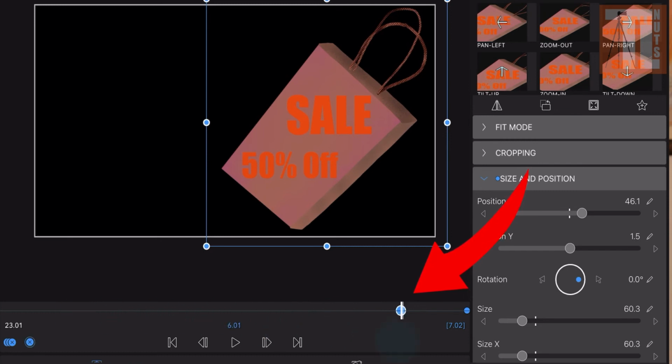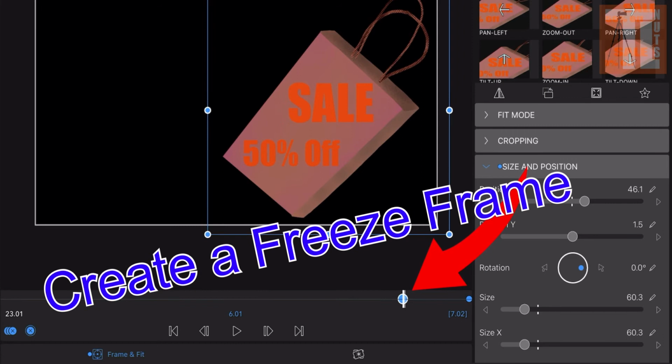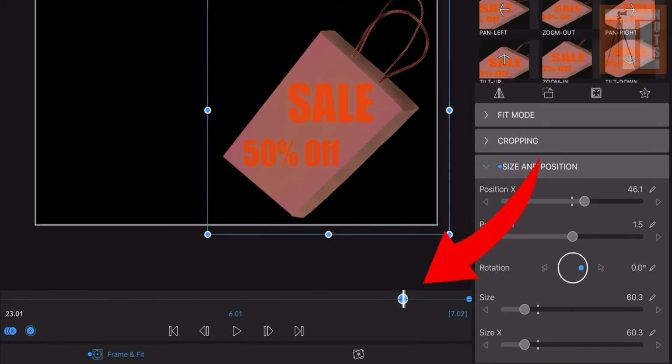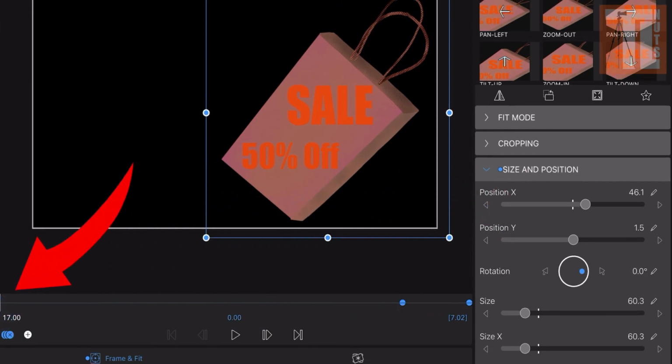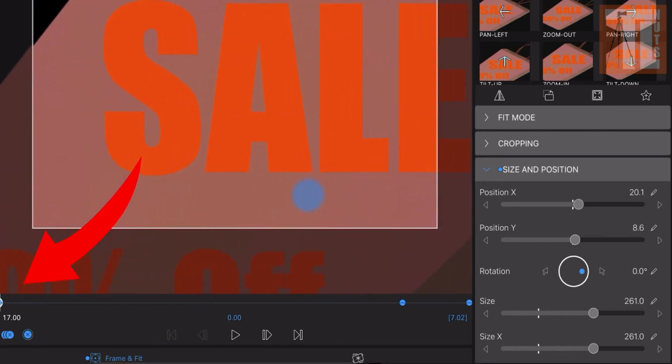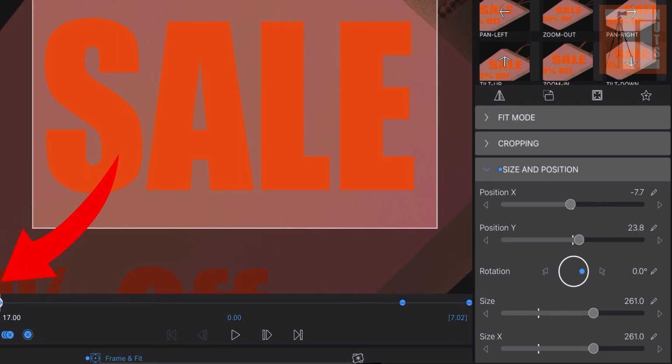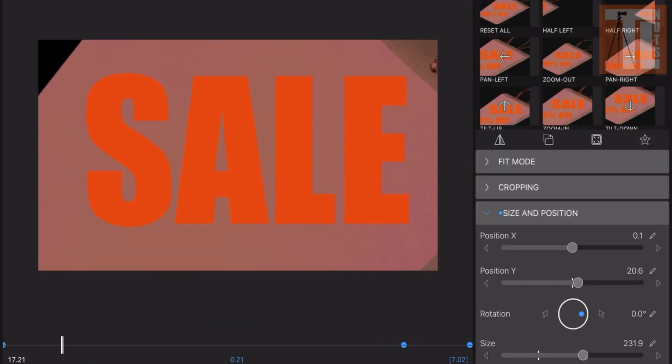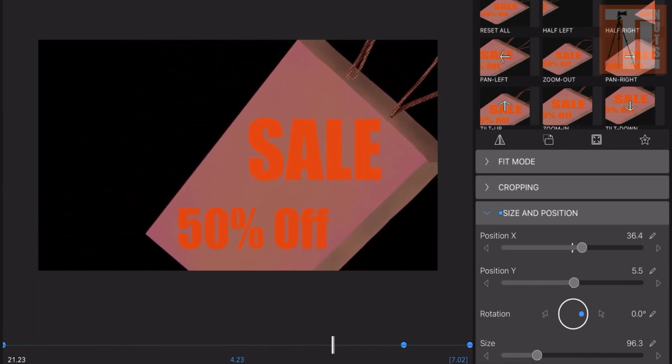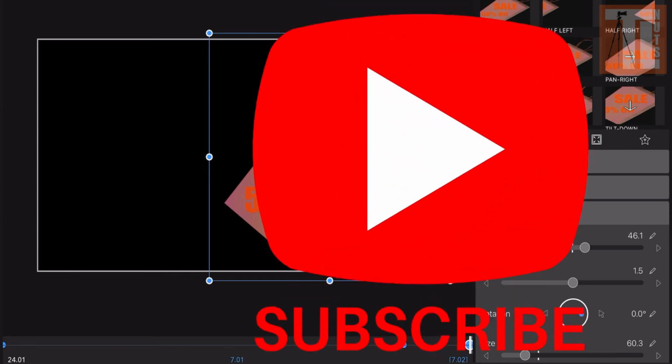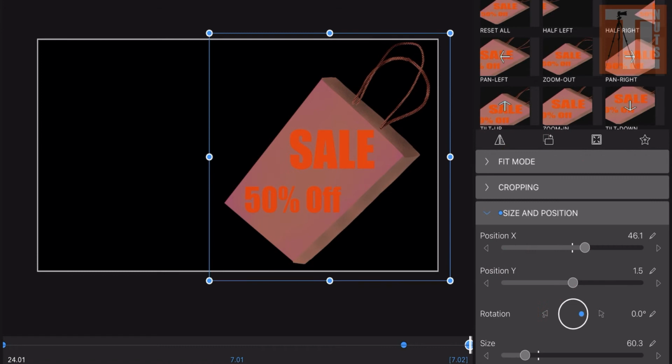The reason I want to have this at 6 seconds is that if you animate all the way to the end, it's too rushed and people can't get it. So I want a freeze frame for around 1 second after the transition. I leave 1 second at the end so people will say, hey, this is what we're doing, so it doesn't confuse people. Then I move the playhead all the way to the beginning and expand, I move this sale, big sale, and that is your animation. If you play it now, it will slowly zoom from big to small, to the location we want. Happy with that, then you move on to your next element. I'll show you that as well.